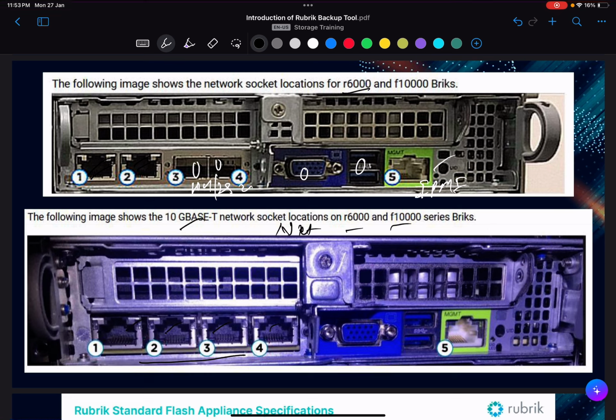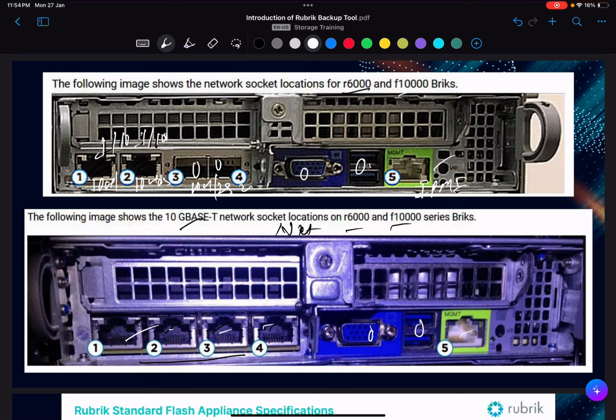One thing I also want to mention: when it is a 6000, then 1 or 10 gbps, both can be used on the port. But when you have an F10000, then it will be 10 gbps, and here all of them are 10 gbps. And the same IPMI port is there, and then the USB and the VGA.